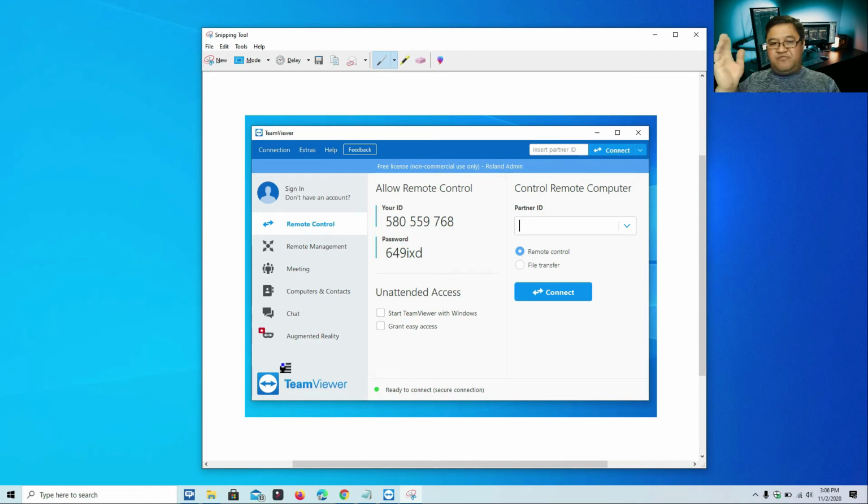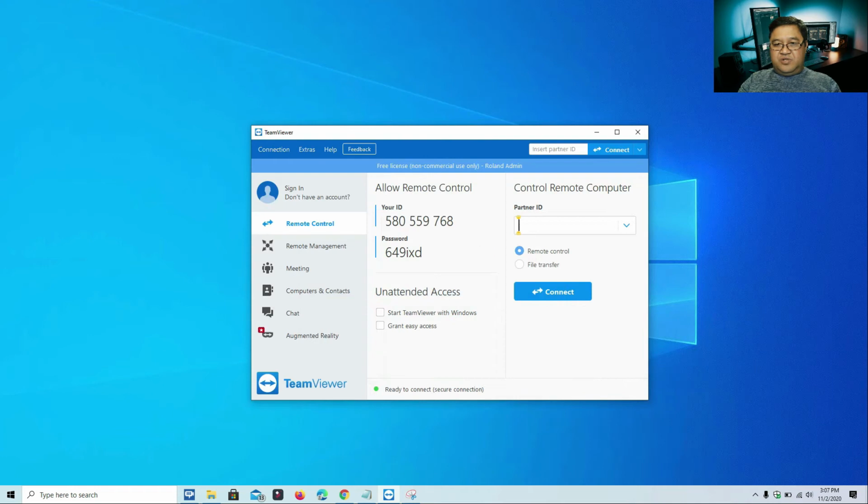So let's say your friend or one of your family members asks you to remote access their PC, then you will ask them to install TeamViewer too, and you need to ask them for their ID and the password.